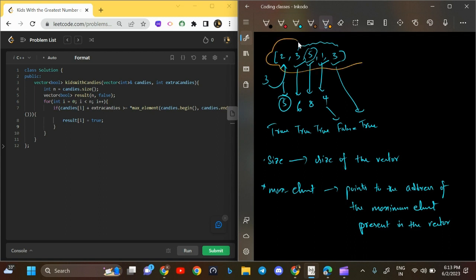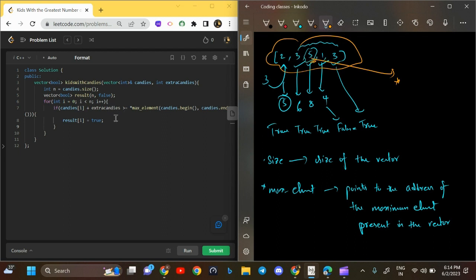It is 5, right? This is where the max_element will point, and when you put a star to it, it will get the value that is there at that address. So the 5 is what *max_element is.